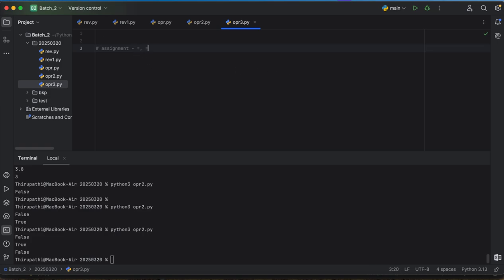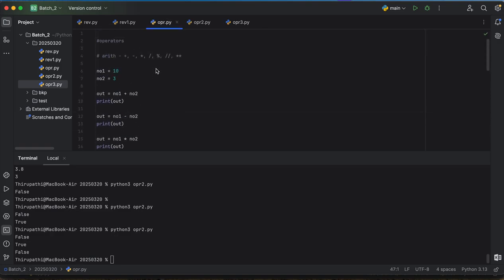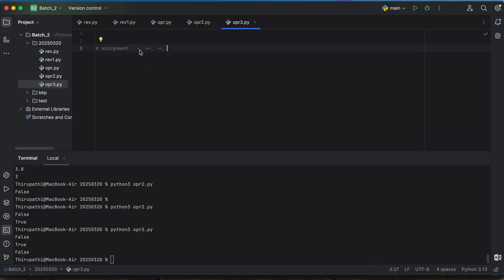Combined with some other operator, we get plus equal to, minus equal to. Likewise, all these operators are there, and we can use them like this: plus equal to, minus equal to, into equal to.